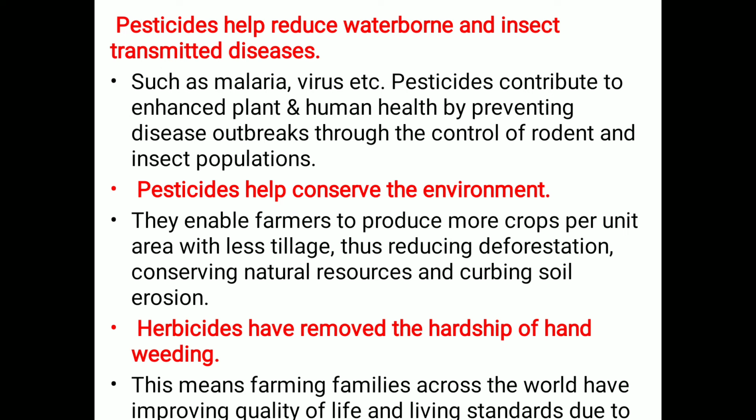Next one, herbicides have removed the hardship of hand weeding. As we already said, instead of hand weeding we use different herbicides based on the nature of the weed. If you do that, whatever cost is required for hand weeding is reduced, and due to that we save our money.